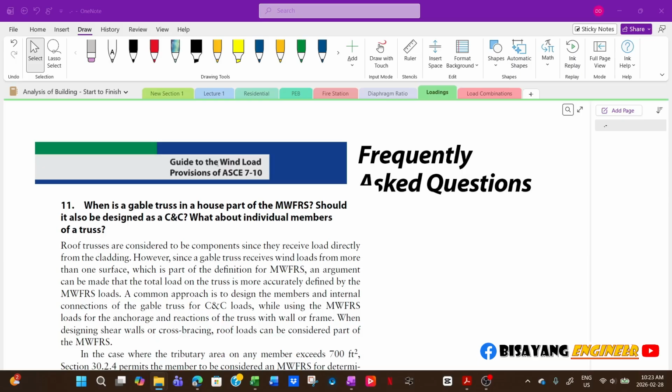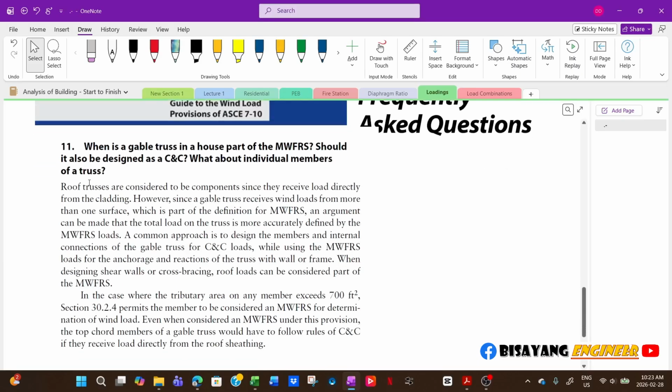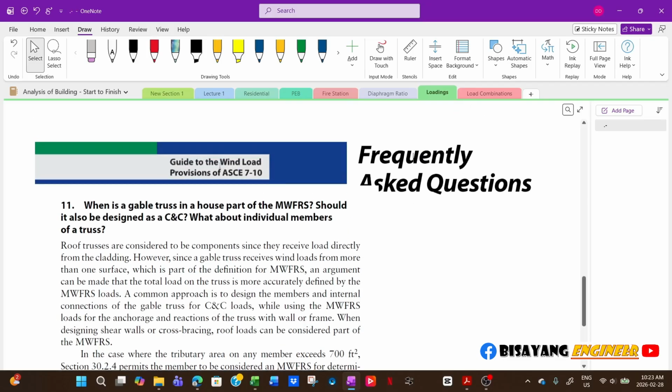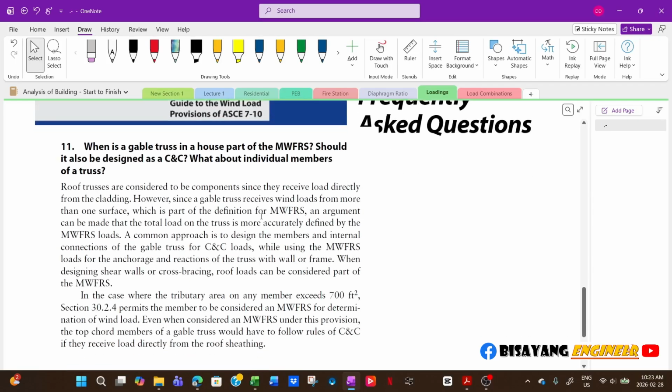So there is a guide to wind load, a guide to seismic load, and also a guide to snow load. Now, this portion here was taken from this guide in the frequently asked questions.